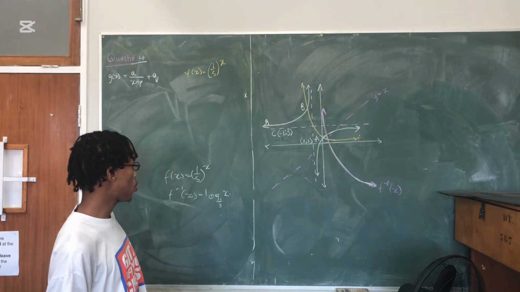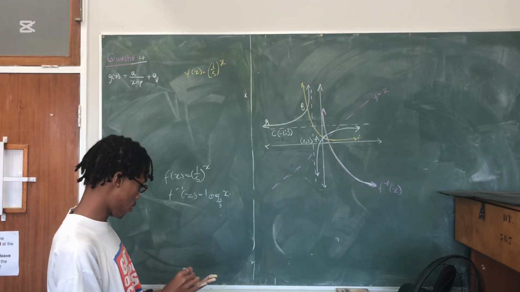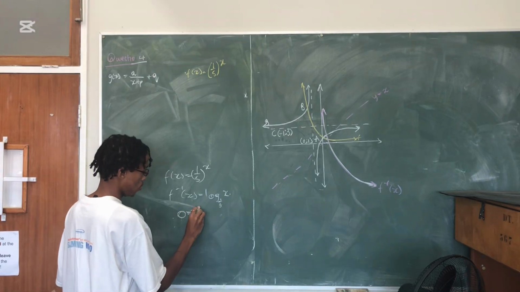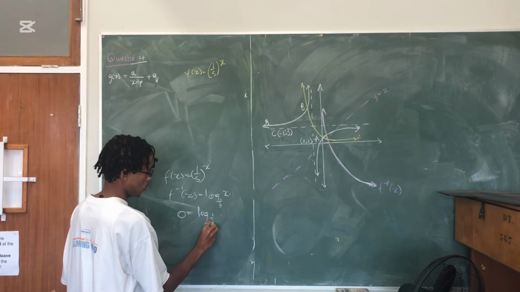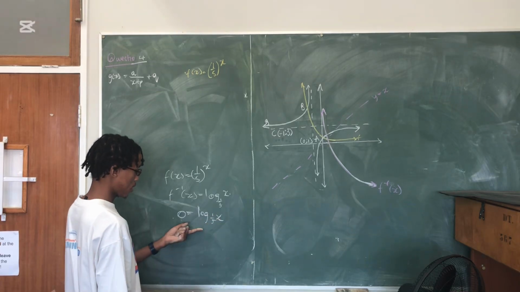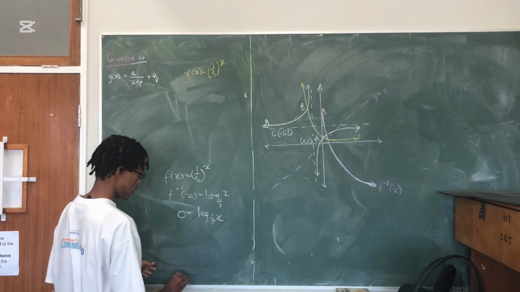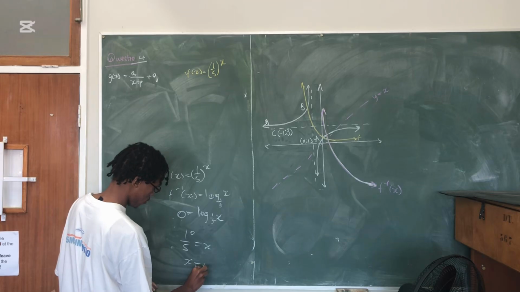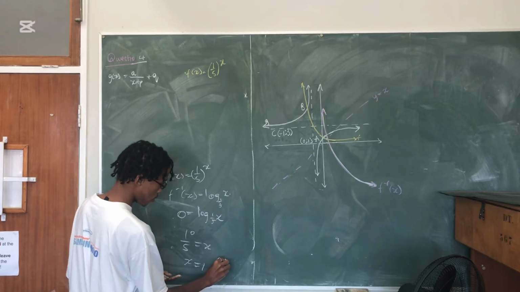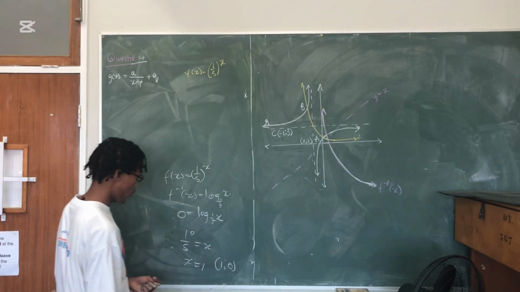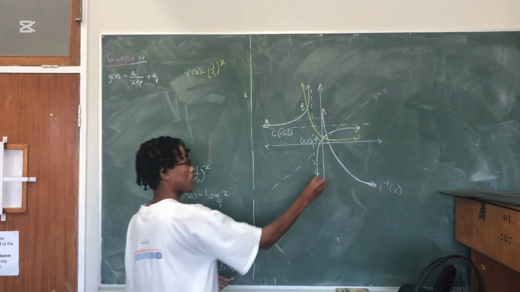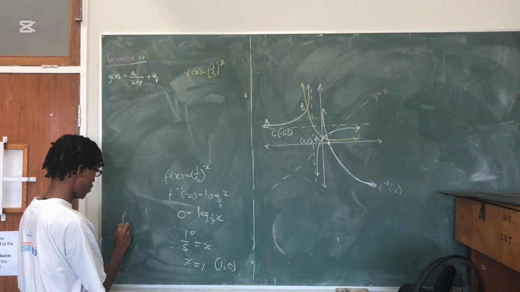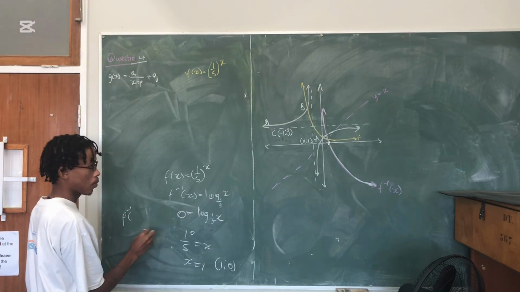We also need 2 points, so you can get that this is 0, 1 over 5 to the power x, so one of the coordinates that we have is 1, 0. Another point we can put in a calculator.